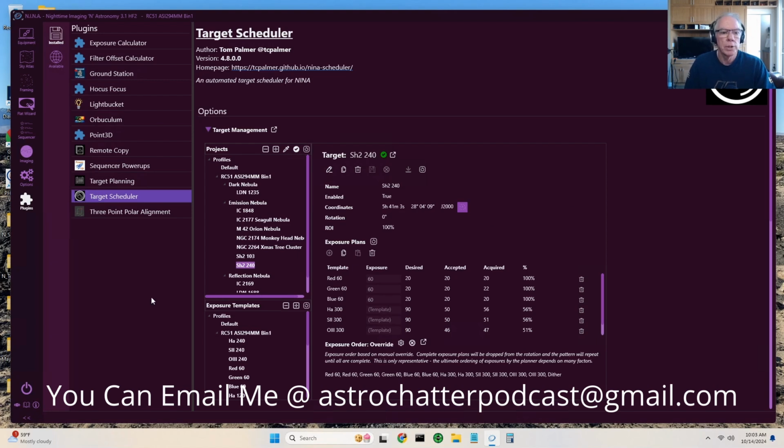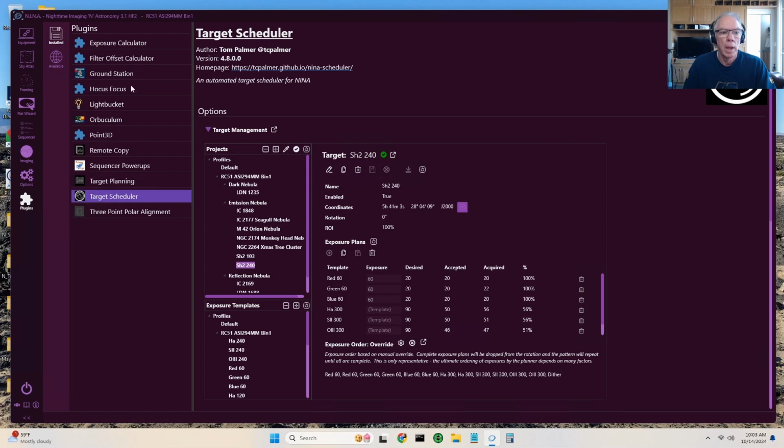But besides Target Scheduler, there's a couple other plugins that I use. One is Remote Copy, one is Ground Station, and another is Sequencer Power-Ups. So let's walk through the sequence, and then I'll point out where I use those.